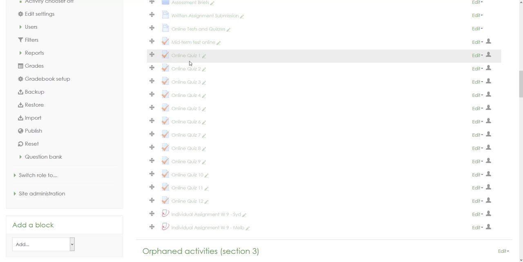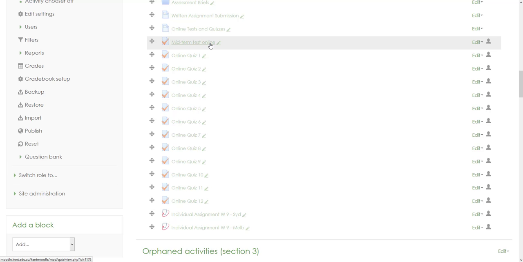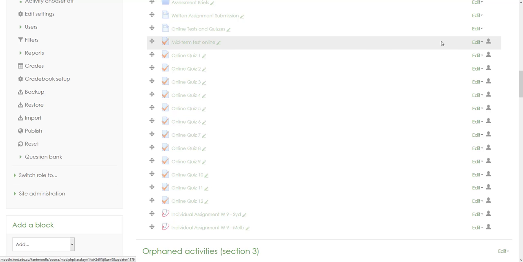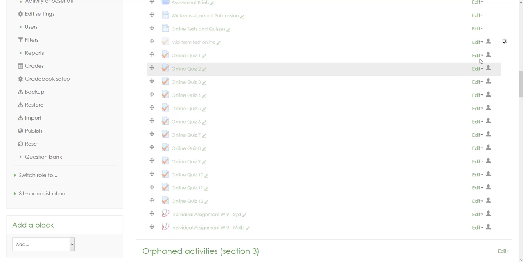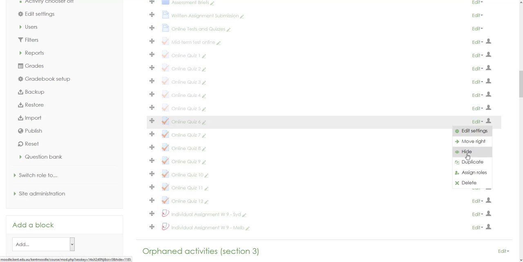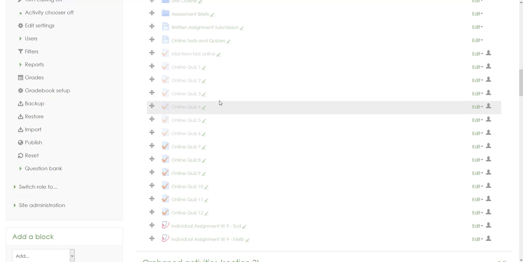The starting point should be to hide these quiz links, so your students can't see the other quizzes and don't get confused. To do that, click the edit button and then click hide.